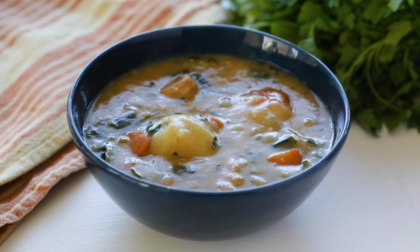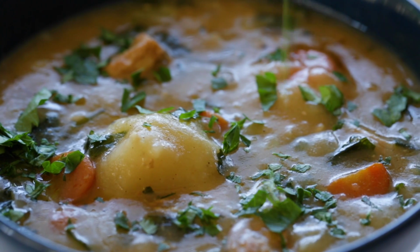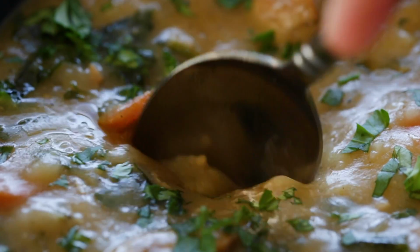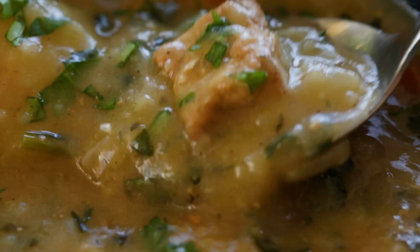This dumpling soup is one of the best things I have made in a very long time. It's perfect for winter. You can prepare the tofu the day ahead, let it marinate overnight, but trust me, it is so worth it.